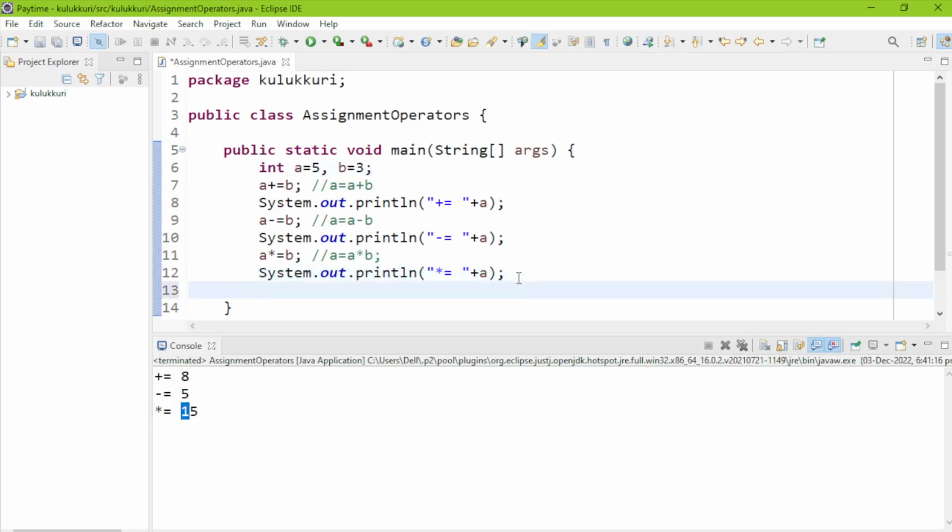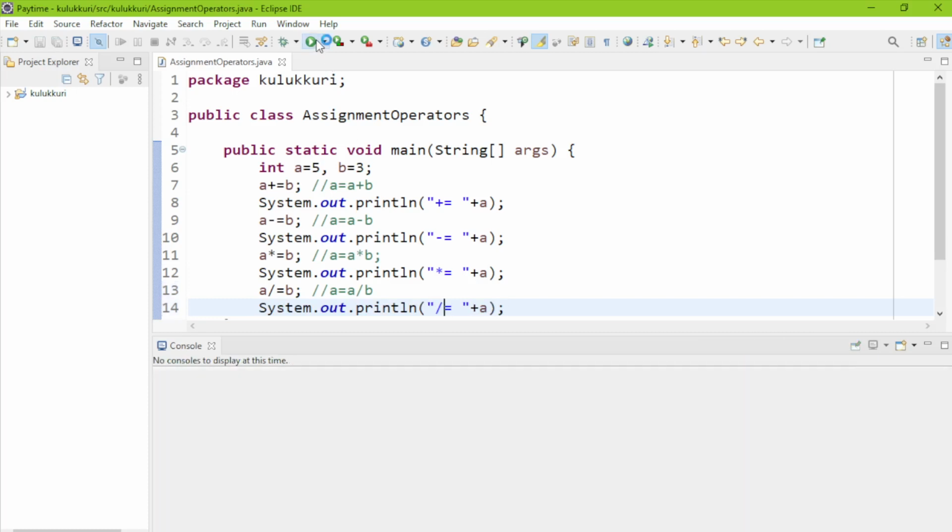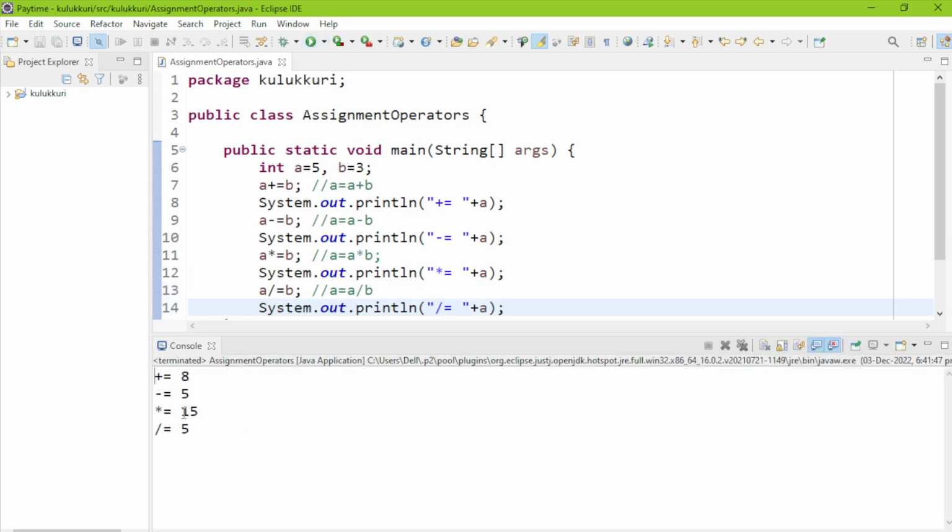Now we can do a divided by equal to b. The meaning of this is a is equal to a divided by b. Now we can print this. So a value is 15 and b value is 3, so 15 by 3 is equal to 5.